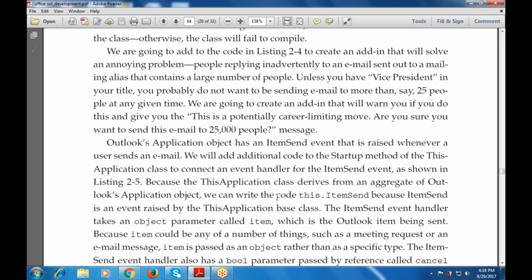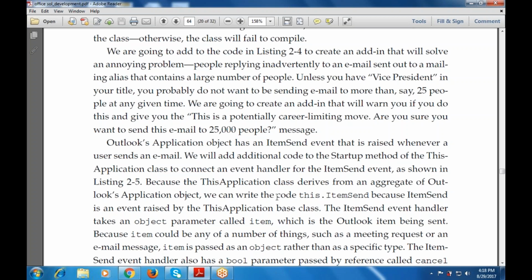Because this application class derives from the Outlook application object, we can write this.ItemSend, because ItemSend is an event raised by this application class. The event handler takes an object parameter known as item, which is the Outlook item being sent.